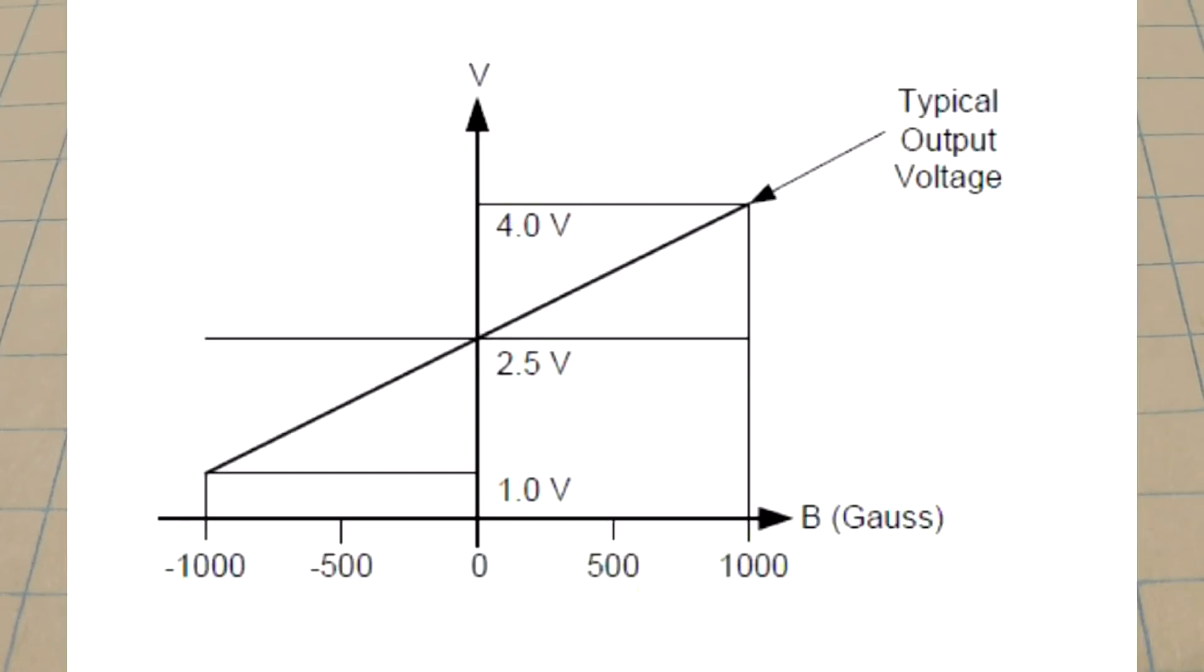Okay, here's the output characteristics of our Linear Hall Effect sensor, the OH49E. Now normally when there's no magnets in close proximity to the Hall Effect sensor, there'll be half VCC output on the output pin. So if we're powering it with 5 volts, we'll have 2.5 volts when no magnets are in close proximity to the Hall Effect switch. Now as we apply a magnet, a south pole magnet, towards the face of the Hall Effect sensor, we're applying a positive Gauss to the face of the sensor, the output voltage will increase from 2.5 volts up towards 5 volts at 2 millivolts per Gauss.